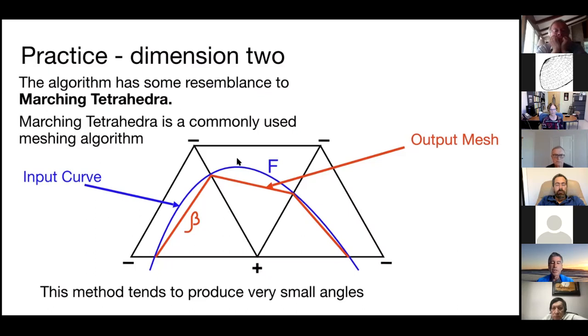And what it does is it simply produces the normal curve that approximates the surface, or the normal surface in 3D. But it puts the vertices of this curve at the same place as where the blue curve intersects the triangles. So all I've done is taken an arc inside a triangle and replaced it with a straight line for each triangle. Now you might wonder, what if the curve intersects multiple times and so on?